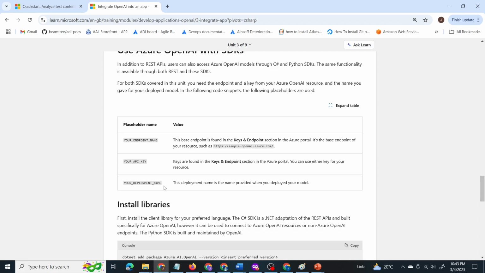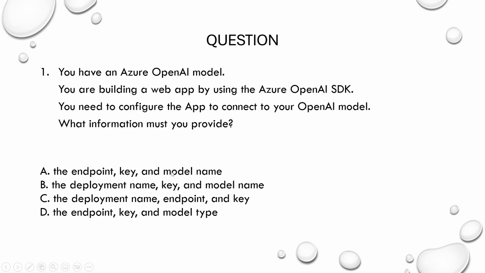Now let us get back into the question. So in option A, they say the model name. Do we need to pass the model name? No, it does not need to pass the model name. So in an account, there may be multiple deployments of the same model. You can create multiple deployments of GPT 3.5. So there's no use of passing the model name. If you pass the model name, for example, GPT 3.5, the SDK won't be able to find out which model in that GPT 3.5 it has to connect to. So you have to provide the deployment name specifically, not the name of the model, the name of your deployment you created with that model. That is what you have to pass.